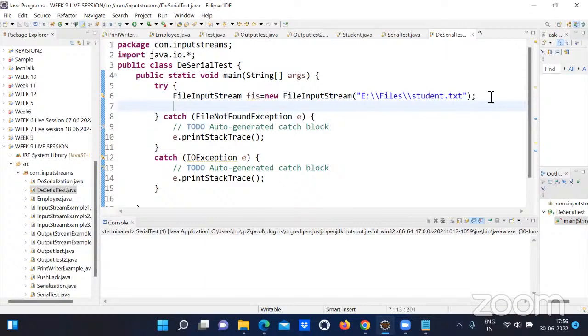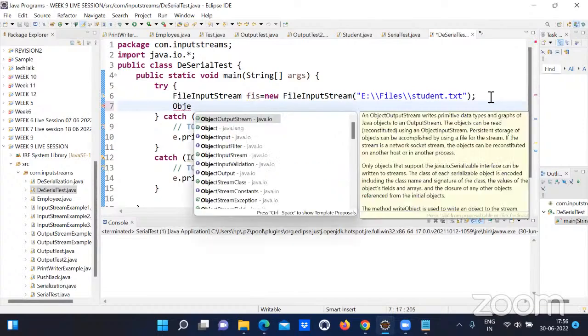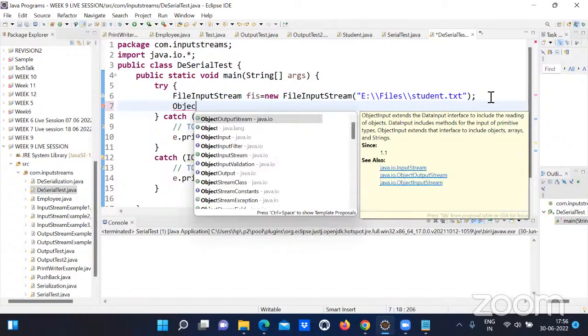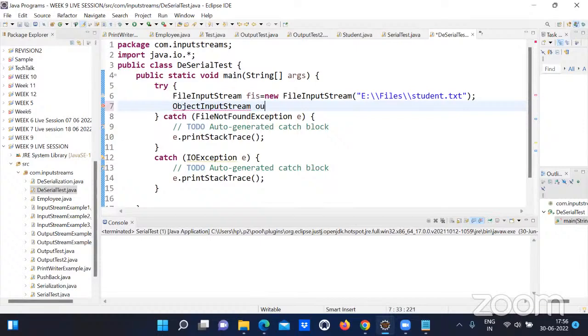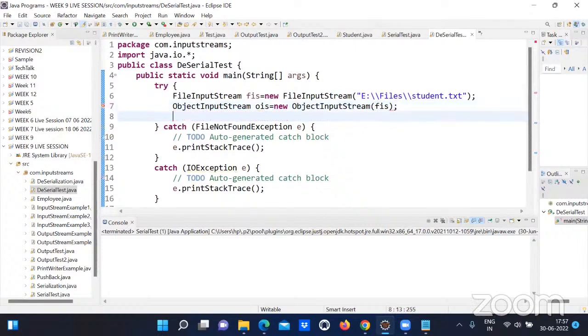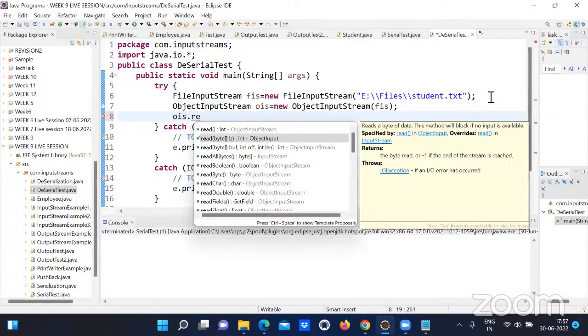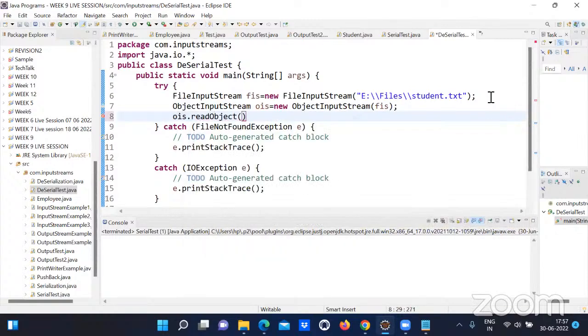Now I want to read the state of an object, not normal primitive data. That's why I'm using ObjectInputStream. OIS is equal to new ObjectInputStream. Now I'm going to read the state of an object using the readObject method.